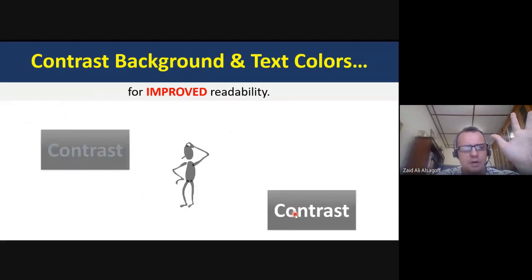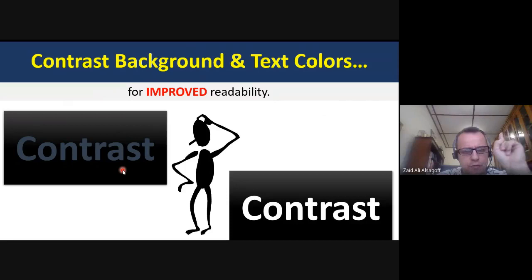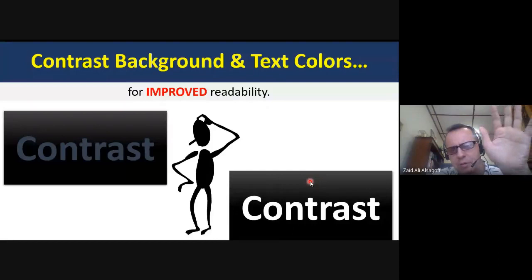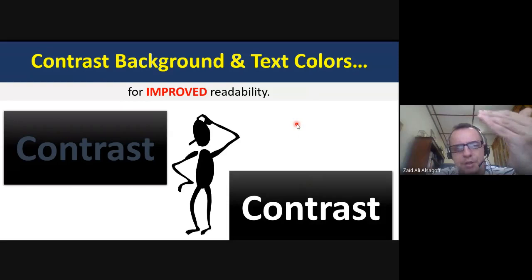Okay. And if students are printing out your content, always try to make sure your content has a white background, or a light background, because if you have a black background and students print out your slides, they're going to waste a lot of ink. A lot of ink is going to be wasted on printing. It's a waste for the environment, but money is also wasted. So if you know your students are printing out your content, keep it white as the best, because that uses less printing color. Okay, but you can see the difference.